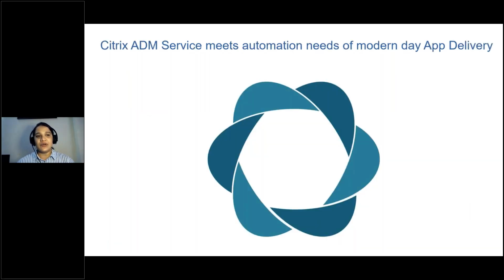With that, now let's look at how Citrix ADM Service helps meet these automation needs. Firstly, deploying Citrix ADM Service is very easy. It's a cloud-based service hosted in Citrix Cloud, and it just requires you to do a few clicks to onboard. It's much preferable to the on-prem version because you don't have to bother about the deployment in terms of HA and DR hassles.